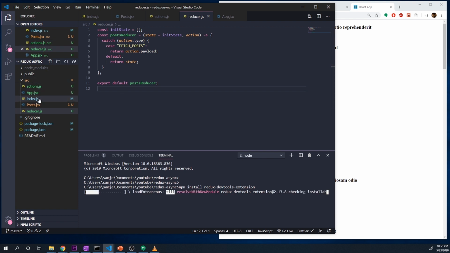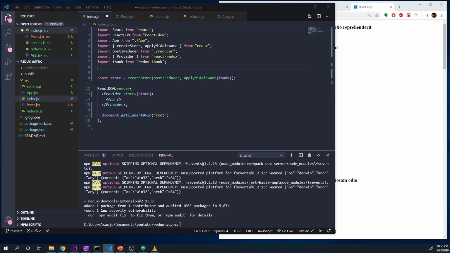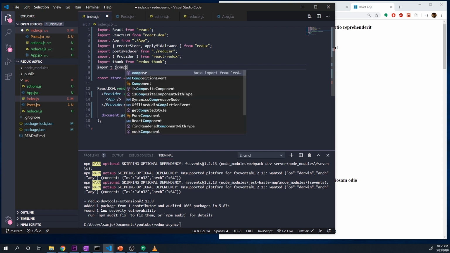And we'll let that run, and let's wire up the Redux DevTools. So here we just want to import compose with DevTools.